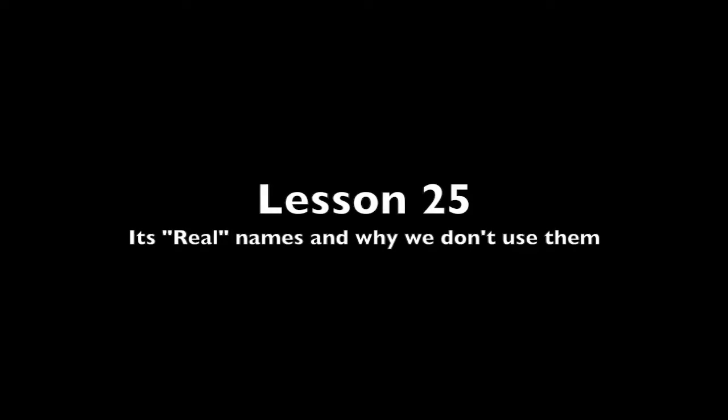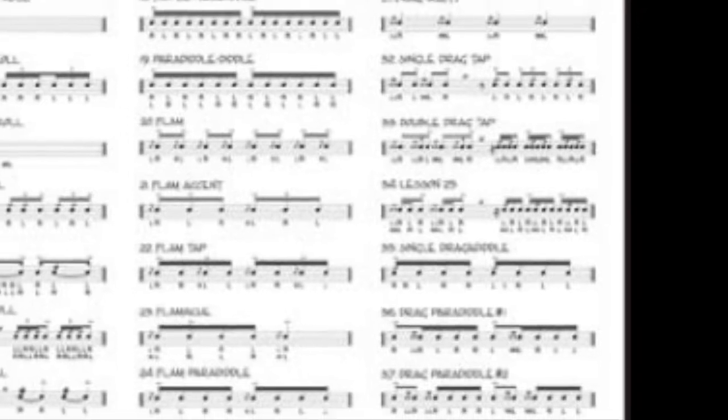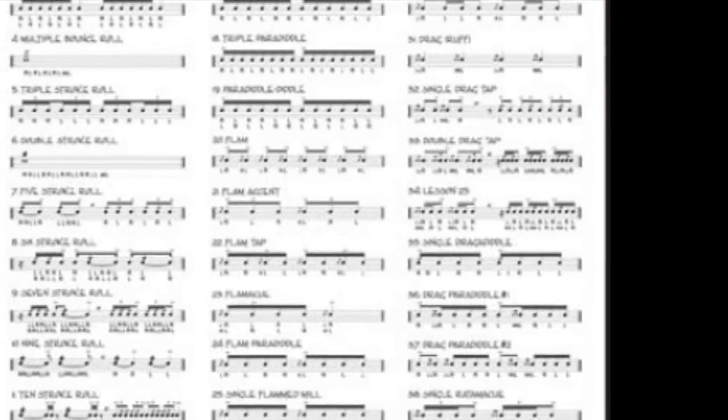Hi guys, today's video is going to be on the Lesson 25 rudiment, and really it's going to be on the name of the Lesson 25 rudiment, which oddly enough is not Lesson 25. That's just its position on the sheet. It's the 25th rudiment on the NARD sheet, which was also the 25th rudiment in a certain book that we'll get into later. It's actually the 34th rudiment on the PAS 40, which is weird, but true. But none of those are its name. That's just its number. So what is its name? Well, it actually has a whole bunch of names, most of which are not very good, but it sure isn't Lesson 25. So let's get into that.